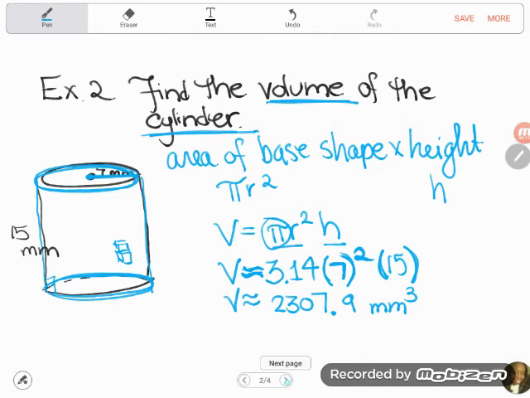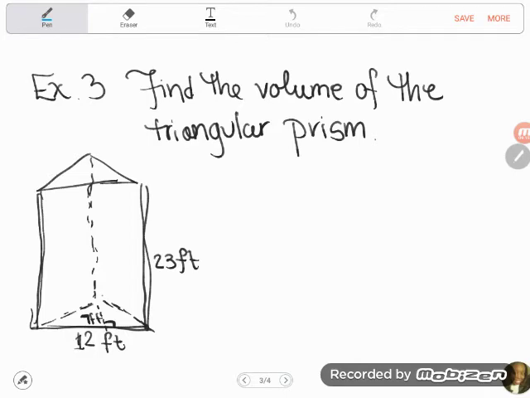Let's get a little more complex. Now, in this next example, it says find the volume of the triangular prism. And if you were to look on your GED formula sheet, you would be a little upset because there is no formula for a triangular prism on there. And so you might go, oh my gosh, why are they giving me this thing where we don't have a formula for it, and get really frustrated. But just to let you know, what they did instead is just give you this generic formula. They give you the right prism formula.